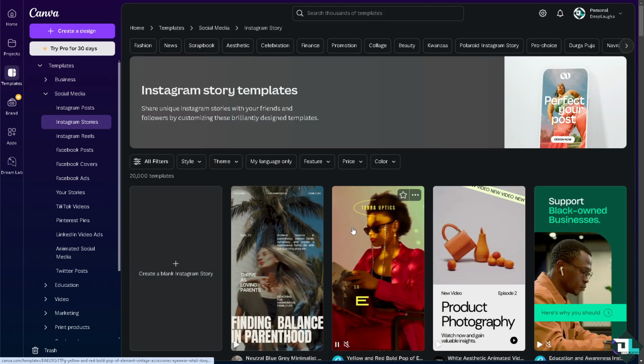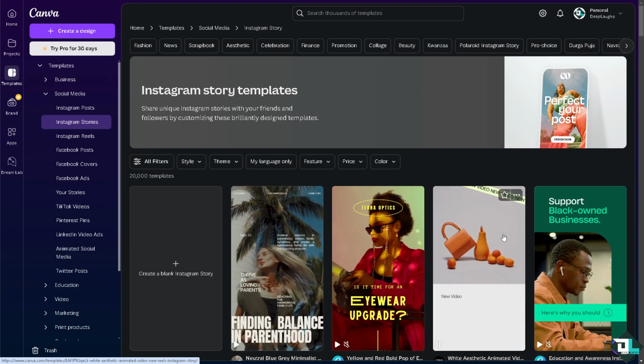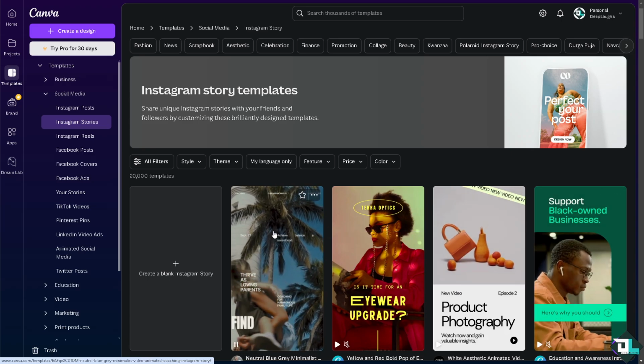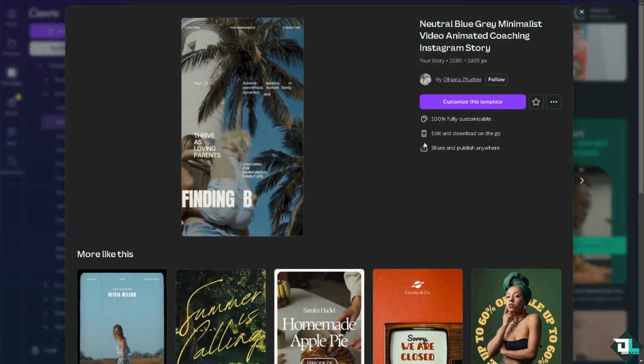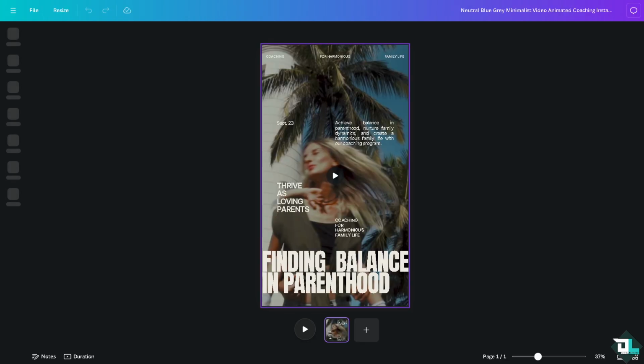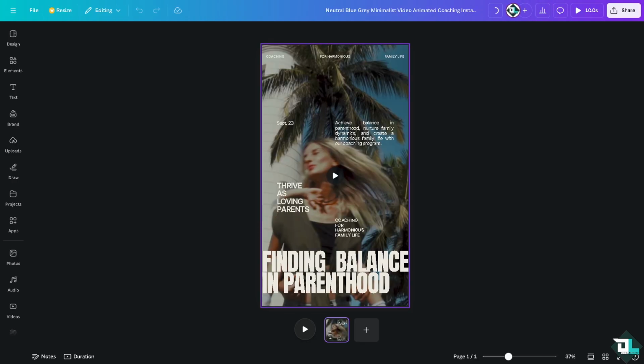All right. You can choose this, you can choose that. So you have a lot. So I'm going to choose the first one right here. What will happen is you would be forwarded if you wanted to customize this template. Wait for it to load. Now here is one of the wonders on how to edit the video.